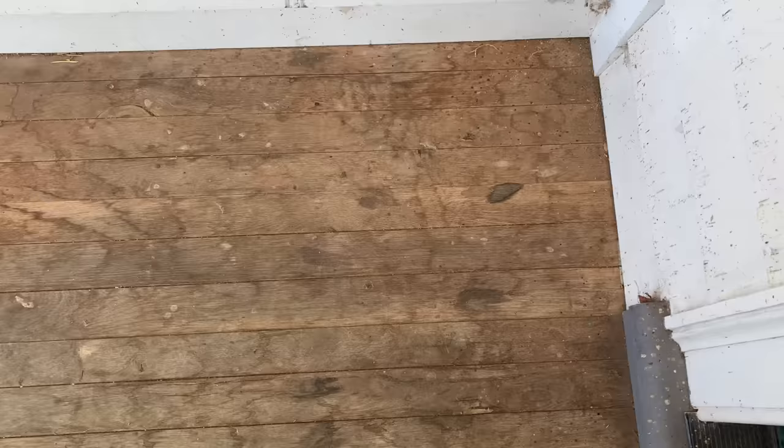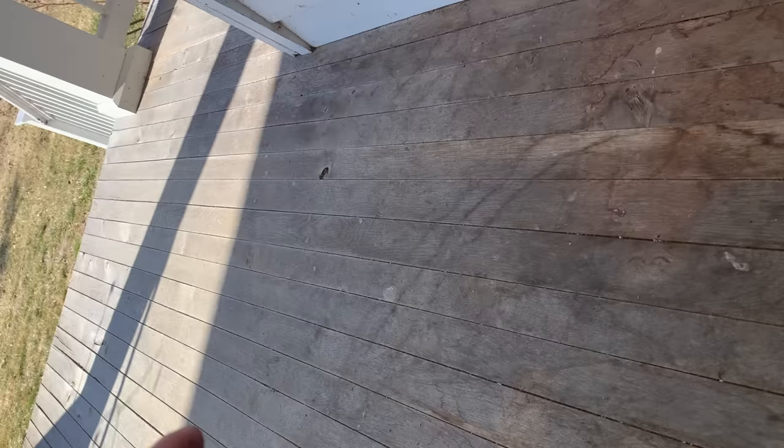So I'd like to show this being installed on the porch, but I have more work to do on the porch before this is going to be ready. And the weather's also not conducive. But luckily, I have another porch that I did this already. And this floor has been down for several years. Now, this is ugly, and I'm going to fix that.